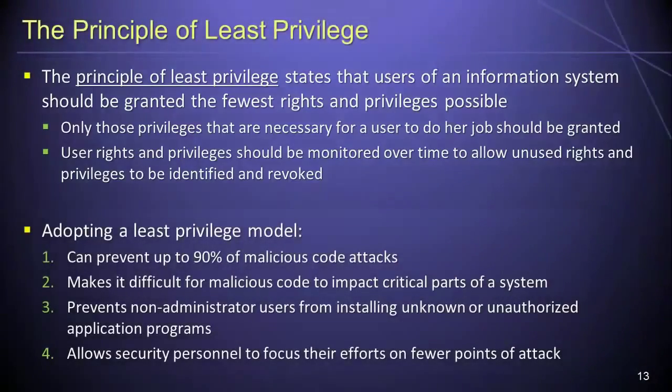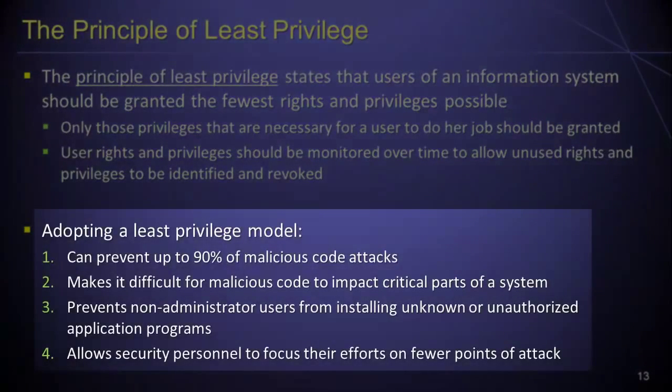There are at least 4 reasons why organizations should adopt a least privilege model of information security. First, adopting a least privilege model can prevent up to 90% of malicious code attacks. Second, adopting a least privilege model makes it much more difficult for malicious code to impact critical elements of a system. Third, adopting a least privilege model prevents non-administrator users from installing unknown or unauthorized application programs which might compromise system security.